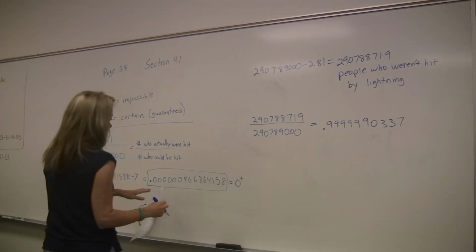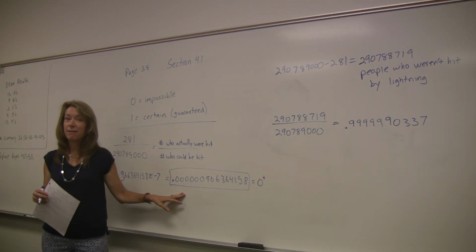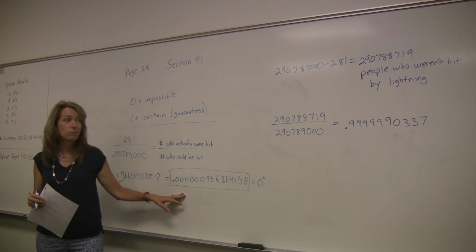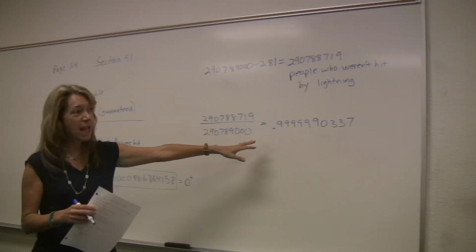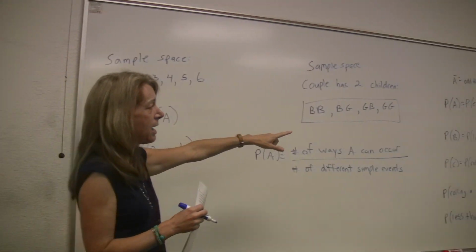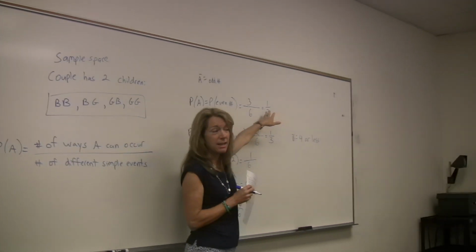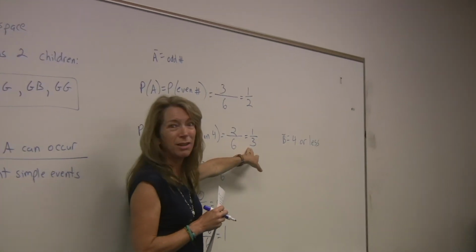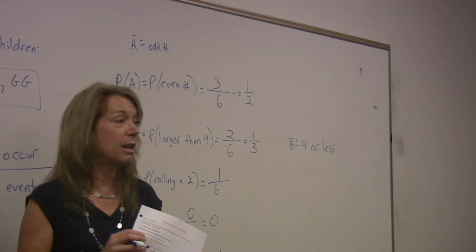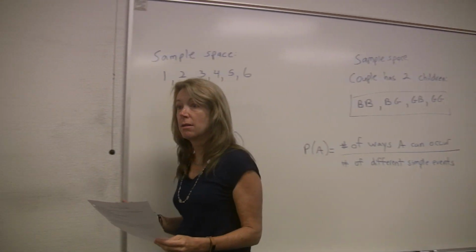So this number here is definitely smaller than 0.05. This was an unlikely event. This one was not unlikely. I don't think anything else we did over here was unlikely. All those fractions, if you can't tell, you can divide those on your calculator. This is 0.5 though, that's not less than 0.05. This is 0.33. There's nothing here that's less than 0.05, so it's not unlikely for any of those things to happen.